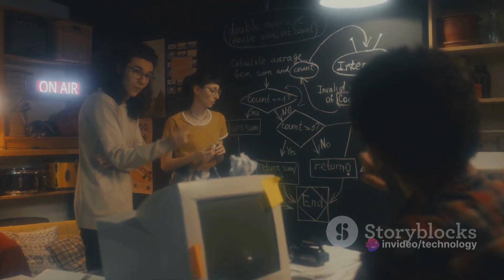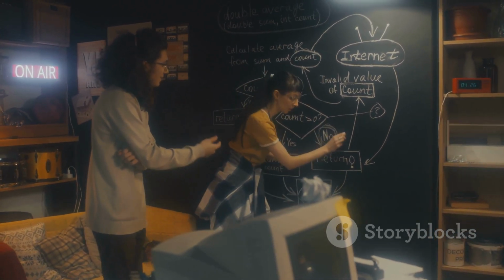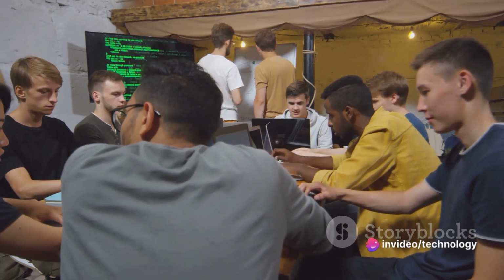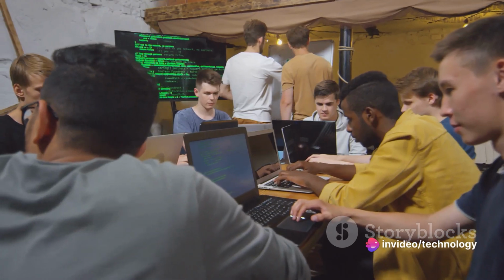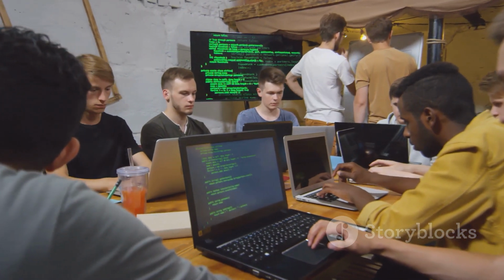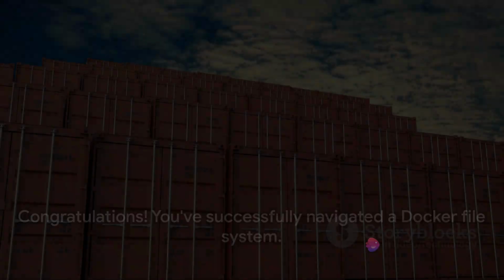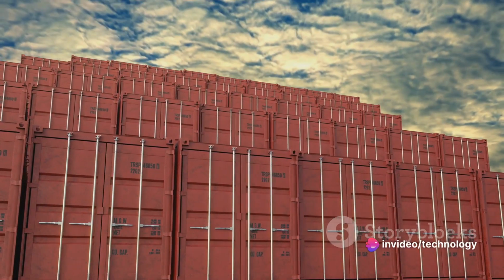And there you have it. You've navigated Docker file systems, listed your containers, entered a container, navigated within it, viewed file contents, and even searched for a specific file. It's like a whole new world of exploration has opened up. Remember, practice makes perfect. That's it. You've just navigated a Docker file system. Navigating Docker file systems might have seemed daunting at first, but not anymore, right?